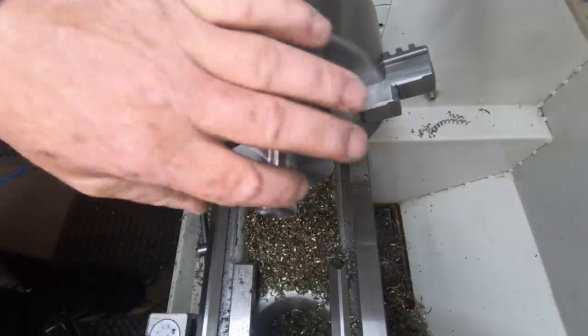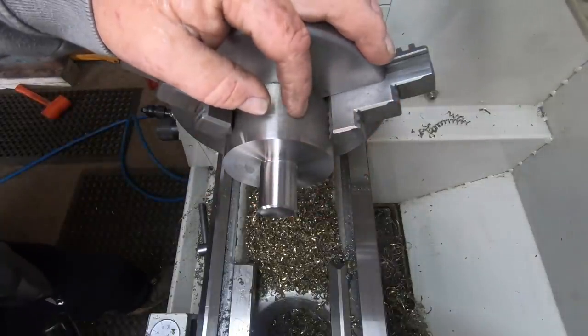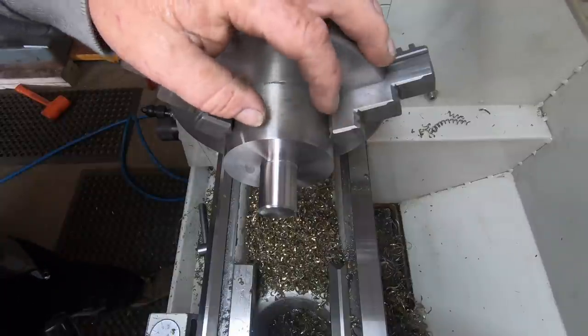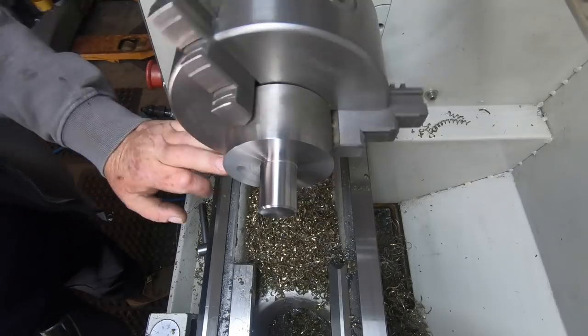Yeah. I'll spin it around now, put in the collet chuck on the lathe, and I'll turn this diameter true. Then over to the mill.